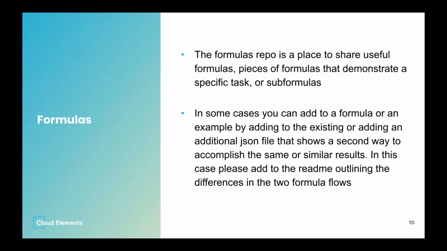Essentially, sometimes there are many ways to solve the same problem. So if I solved a problem and uploaded my solution into the GitHub repo, and then someone else ran into the same problem and said, oh yeah, this is the same or similar, but I want to do something slightly different, they might change it. And then in the end, they might say, hey, my solution's kind of cool too, I'm going to upload this. But rather than just overwriting mine like theirs is better, they maybe create a new JSON file saying, here's another way to solve this problem.